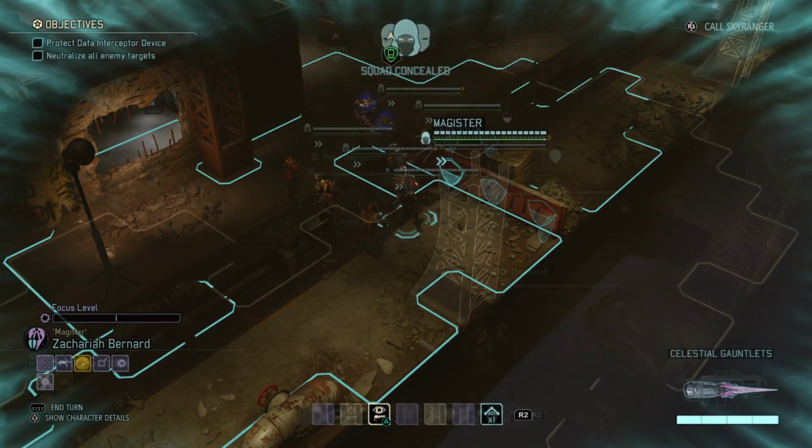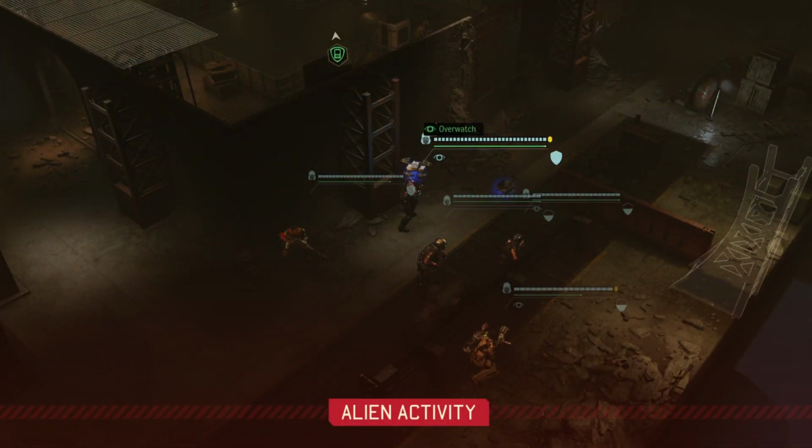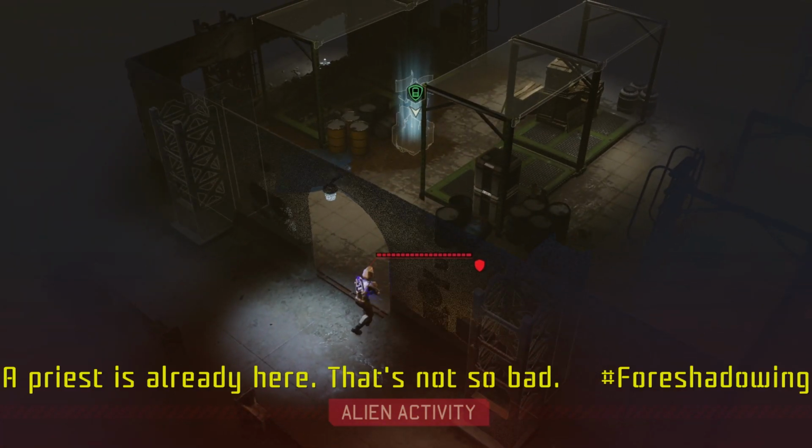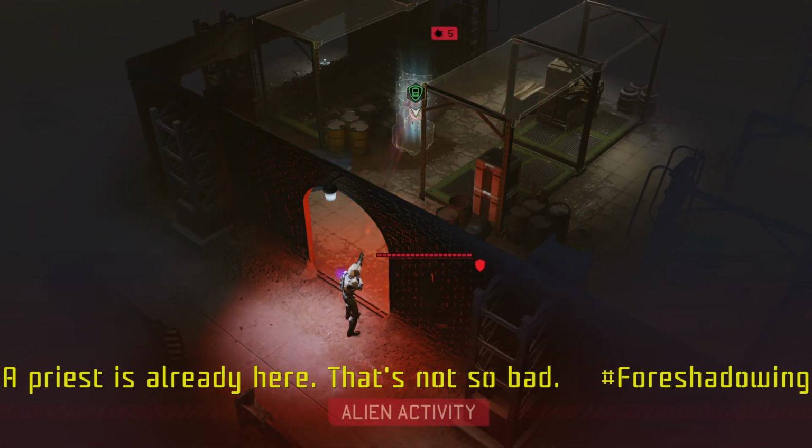Our team advances after touching down, and we advance forward a little bit so that you can see what's going on. Now I can see the transmitter and see that there's one guy here. Priest, not here. Not so bad.